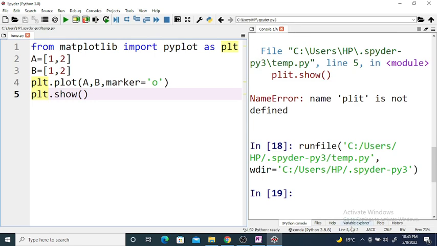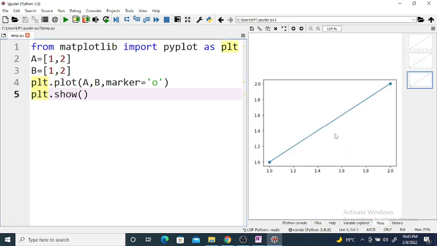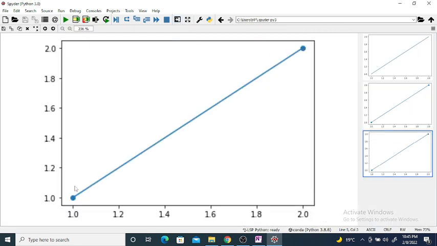Okay, and now you can see here the plot. You can see here 2 points, (1, 1) and (2, 2).